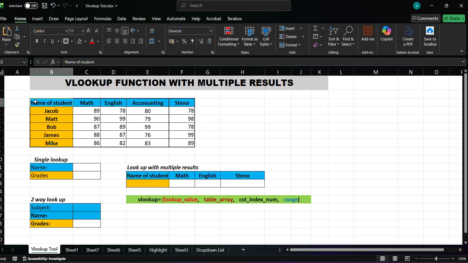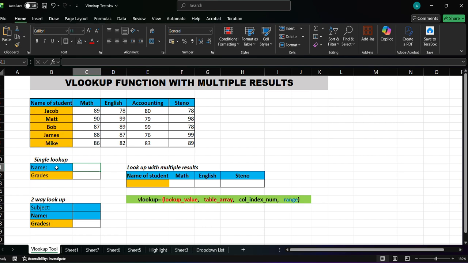Now, we have here an example of your table array. We have here the name of the student. We have here the subjects and the grades. So we will be looking up the name of the student here, and our VLOOKUP function should return the grades of that student based on the subject.